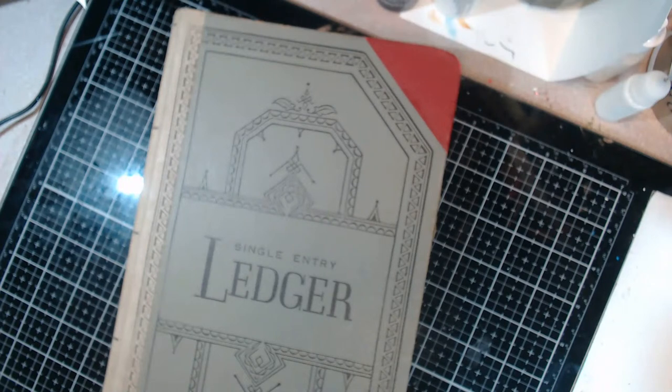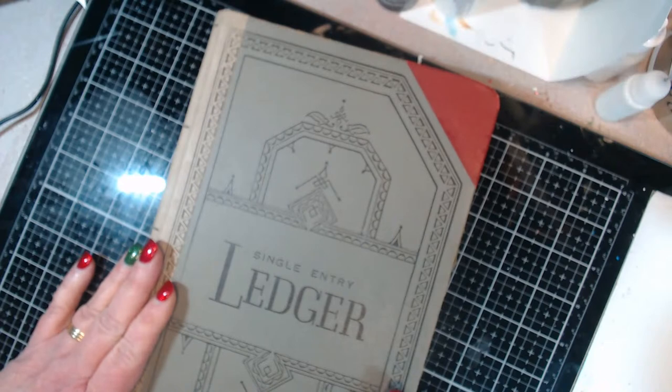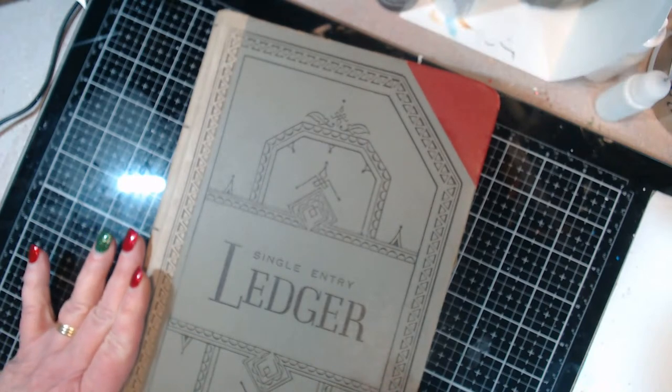This is an adult art channel, and today I'm going to do a page in my art journal, and hopefully someone will be interested to join me and watch what I do. I have a basic idea of where I'm headed. It wasn't my original idea for this page, but I'll see how it works. And with the Christmas season now over, I am going to be able to get this out of my brain, which is good. So this is my single entry ledger that I absolutely love.